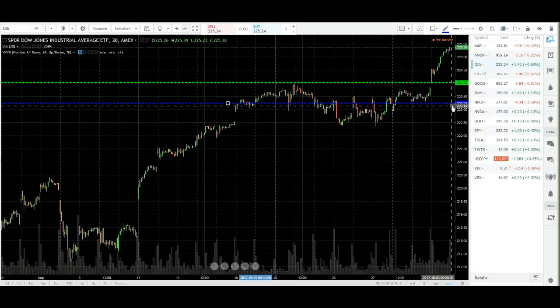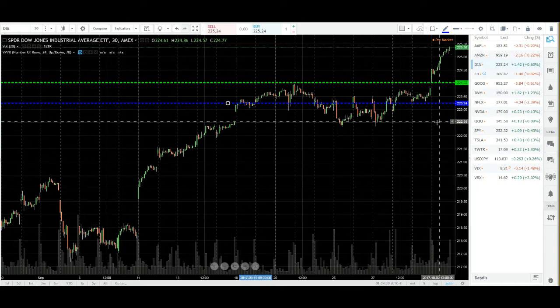223.24. Now, what I ideally like to see, folks, is liquidity and levels that I want to buy all lining up. And I don't see that, right? That's kind of an ideal situation, where you want the market to come to that liquidity to continue back up to its trend. So we were long bias, and that ended up working out.